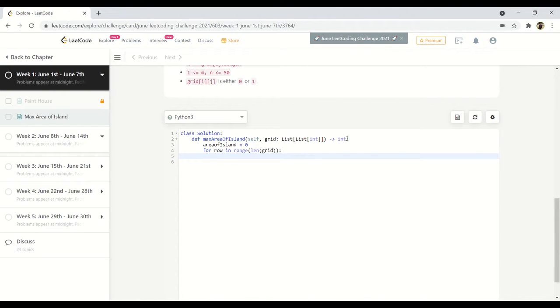First we have to loop through the rows, then we have to loop through the columns. Grid 0 gives the size of the columns.